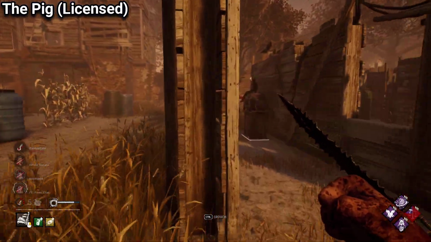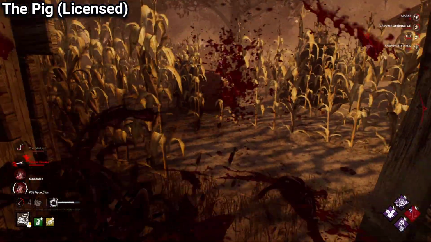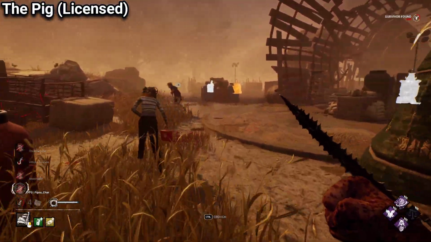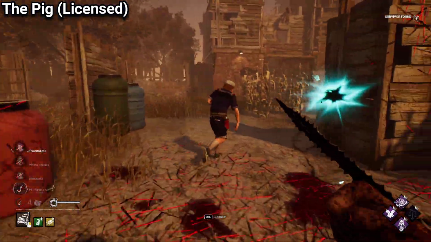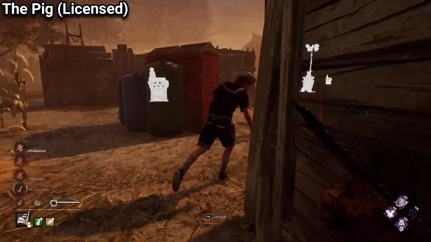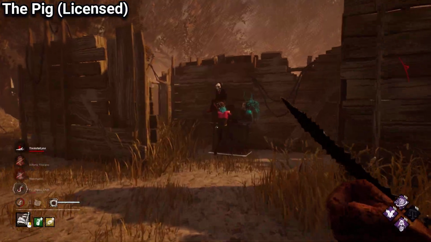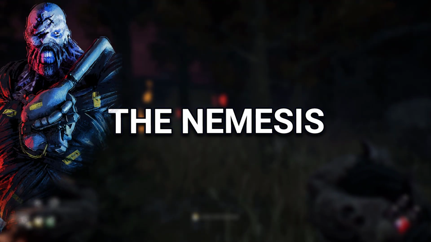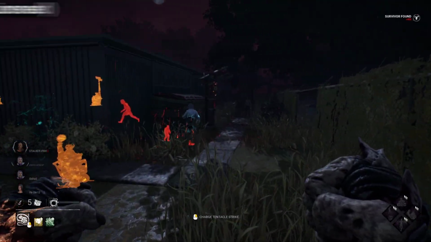Now let me warn you that the Pig is considered as one of the weakest killers in Dead by Daylight, so if you expect a killer that is super strong, there are better options. Her perks are also very mediocre and don't stand out, and her add-ons can be interesting and fun to use. Think of her as a set of training wheels that will make you significantly stronger when you use any other average speed character.